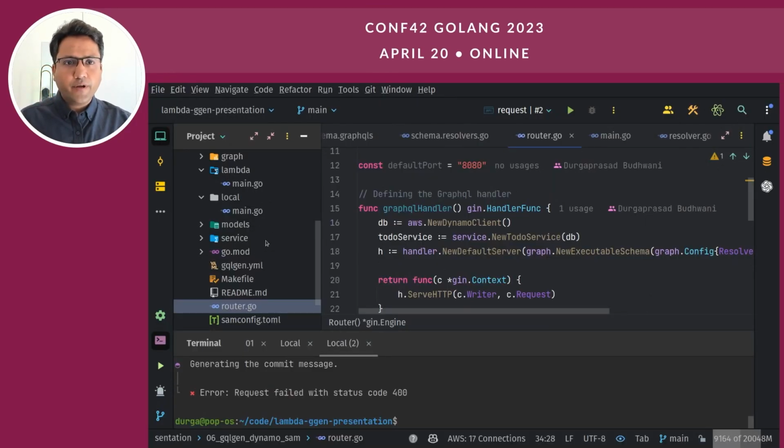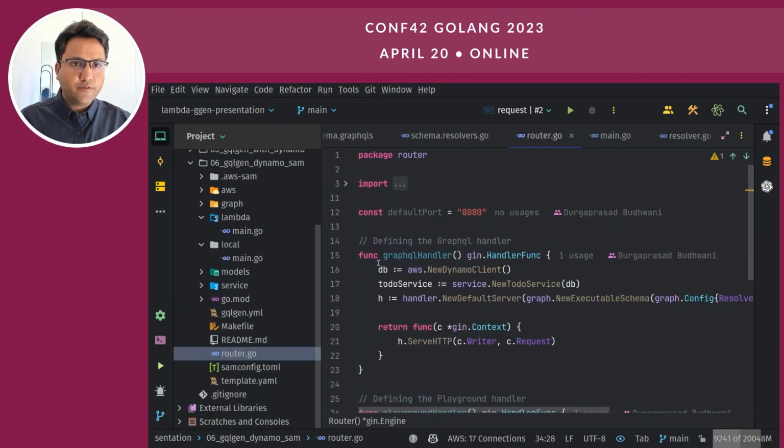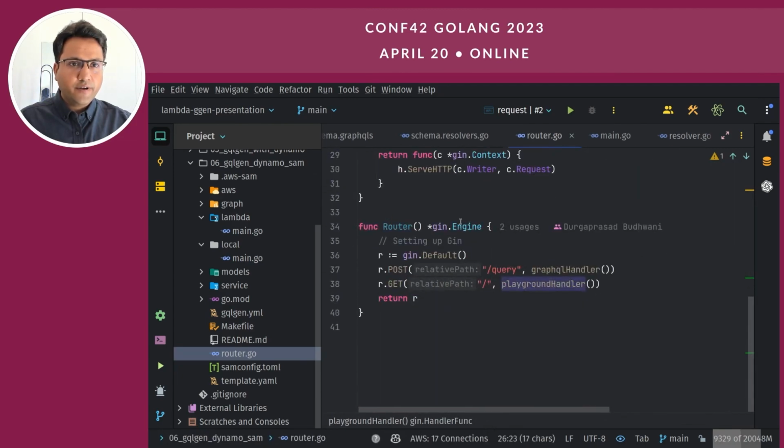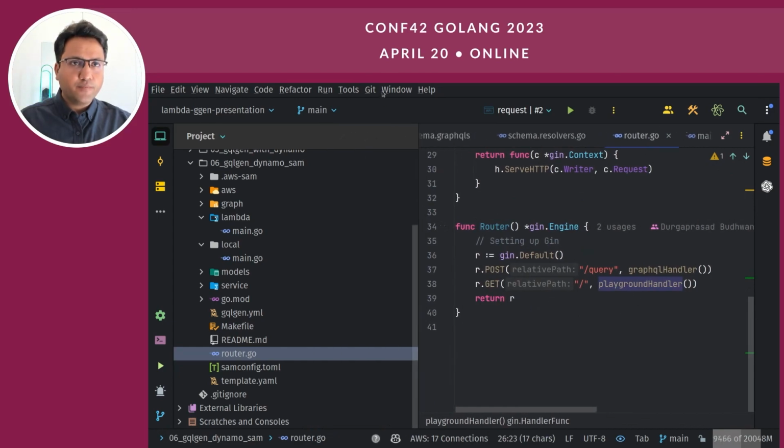Now for the Lambda, what I have done so far is I just created a common code, which is mostly a router code, into the router.go file. We can quickly see we have this router, we have the information about the GraphQL handler, playground information. It just initializes the router and returns the path of the router. And then I created two different folders, one for the local operation, the offline mode, and then lambda main.go, which is to run the application on Lambda.